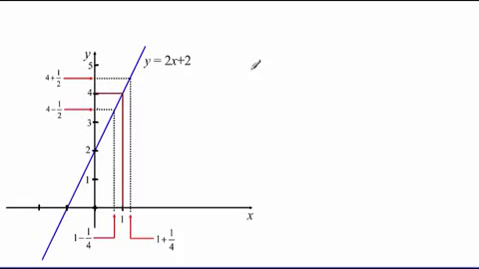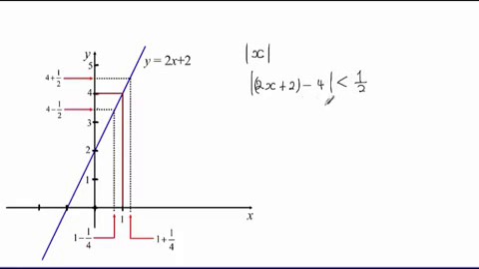Talking about distance, we have to invoke the absolute value function, because remember, when we say the absolute value of x, we actually mean the distance of this number x from the origin. So if we talk about the distance of the values of this function from 4, we write the absolute value of (2x plus 2) minus 4 is less than 1/2, according to our requirement here.